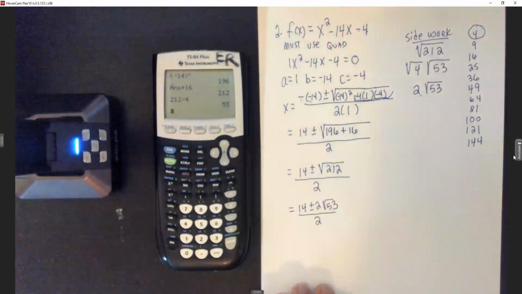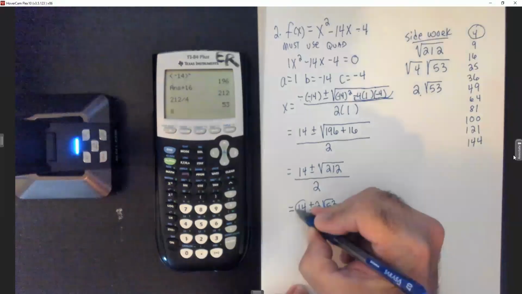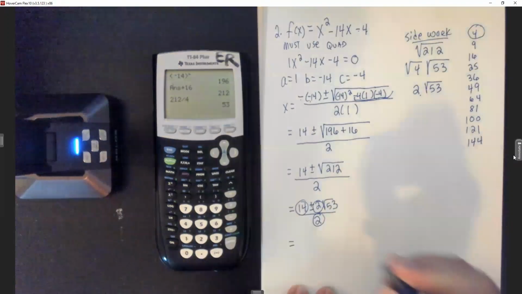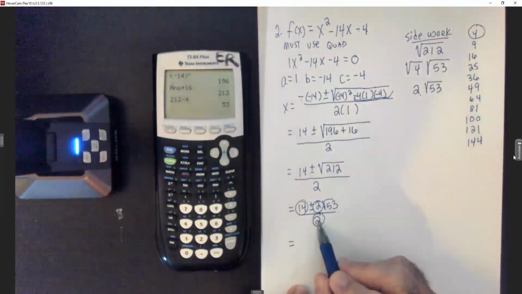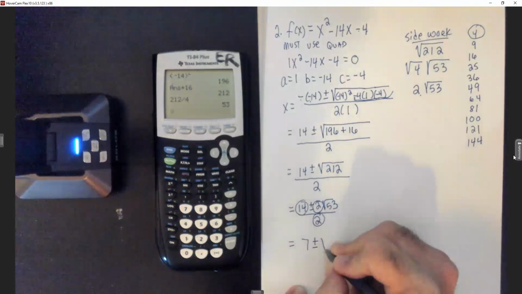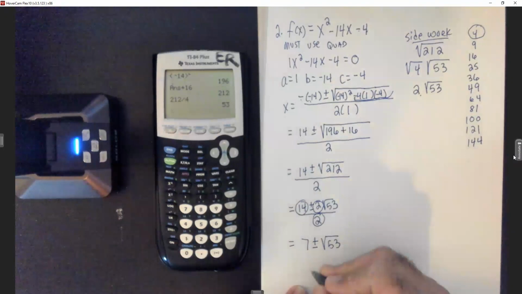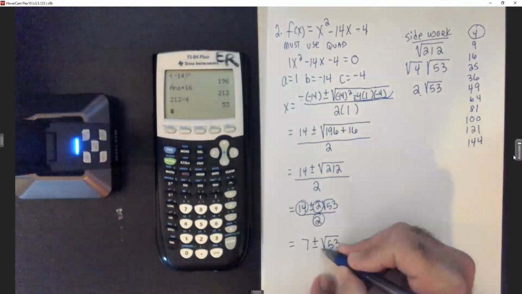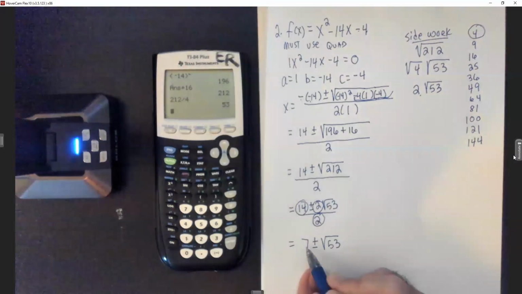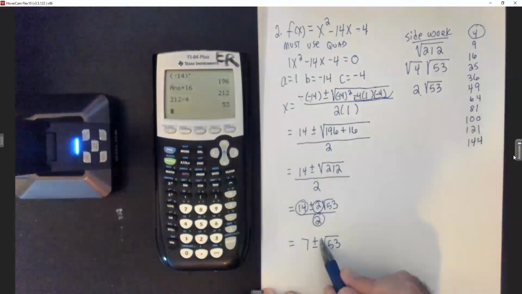Now, the final step to simplifying this: all 3 of the outside numbers have to reduce if you're going to reduce it. So 14, 2, and 2 all divide by 2, so that gives me 7 plus or minus 1 square root of 53 all over 1. Remember, I don't have to write that 1, and I don't have to write the 1 on the bottom. But had the 7 turned into a 1, I would have had to write it there, okay? So it's understood to be a 1 here and a 1 on the bottom.